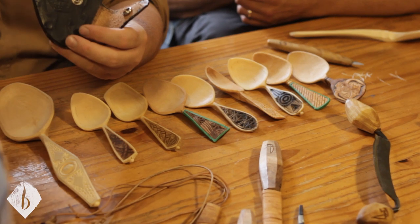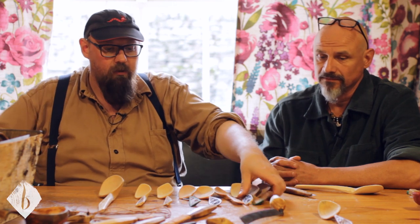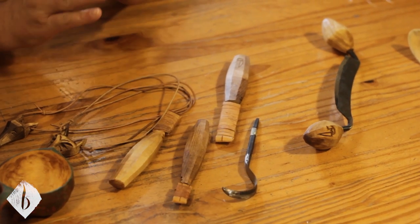So that's very cool. Okay, whilst we're talking about tools then, maybe I should take these spoons to one side and have a little look at your tools. So you're primarily a teacher of woodcraft and metalcraft. And beyond that, your main focus is on making tools and spoons. Most ones that I see you sell online are things like draw knives and straight knives. Absolutely. So let's start with your draw knife then. Talk us through it.